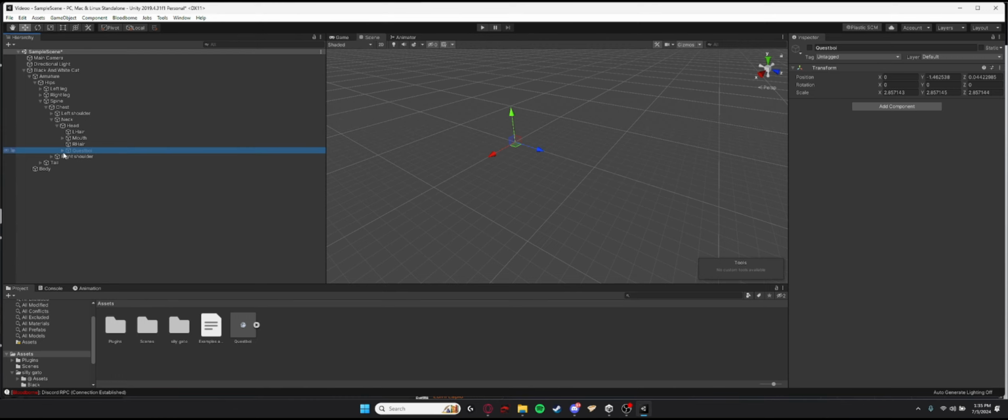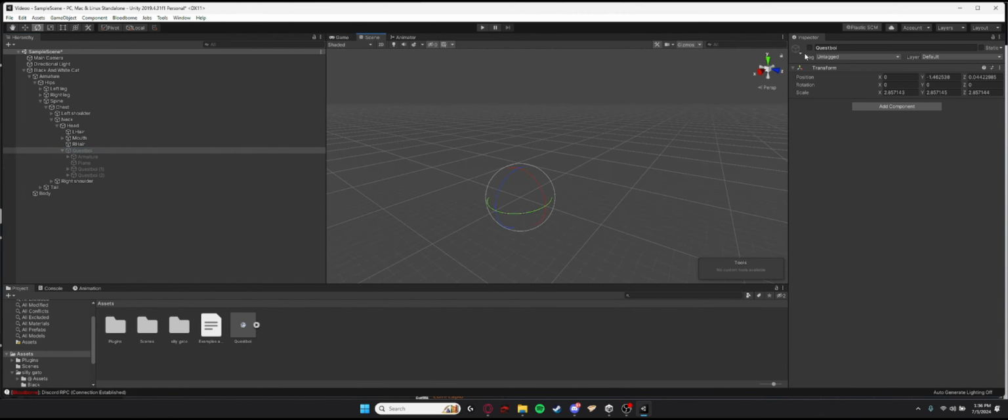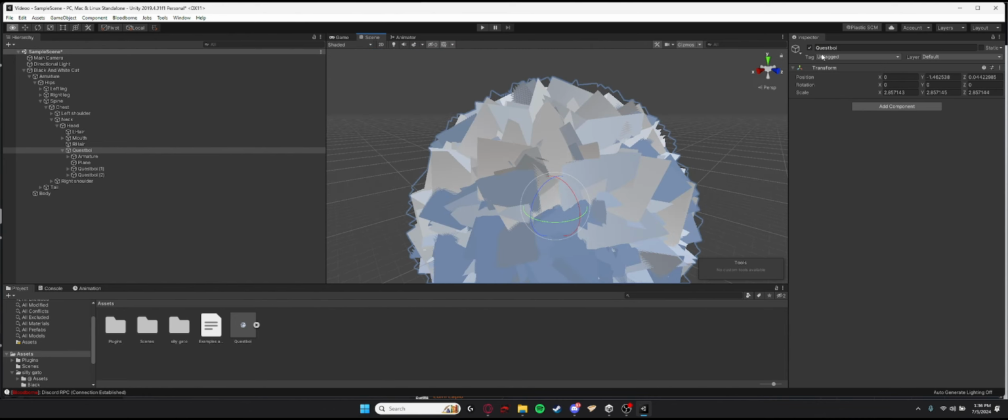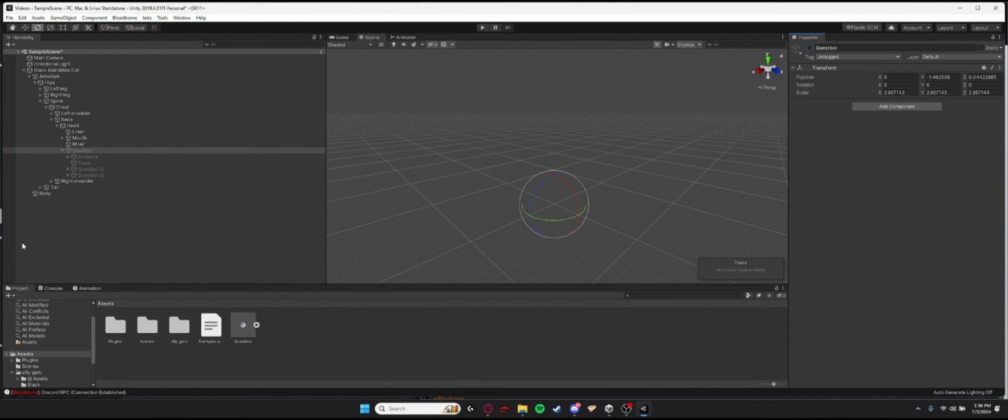Actually, I'm going to make this a little bit more powerful, so I'm going to copy and paste it twice. Or Control D, you could just do Control D. But if you have them hidden, make sure you get both of them and then turn them on, so that when you turn this on, it will all be on at the same time. I like rotating my stuff because it just looks better. It should be a little laggy like that, unless you have a high-end PC, and then you should be fine.